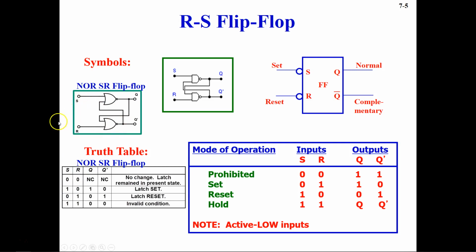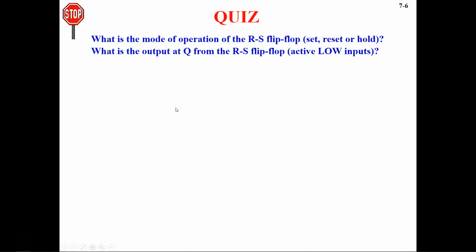When you are providing the active high input here, then your output is turning high, whereas in this case this is the active low input. So when you were providing 0 to set, then your Q was turning high. So you can see here when your set is 0, then Q was high, and in the second case when your R is 0, then your Q is turning 0. So this is active low and this is active high input, and these are the two different types of flip-flops under RS. Now let's see some quiz questions.